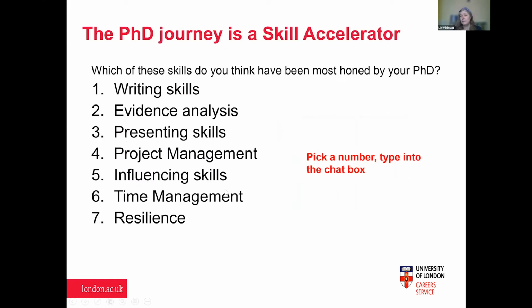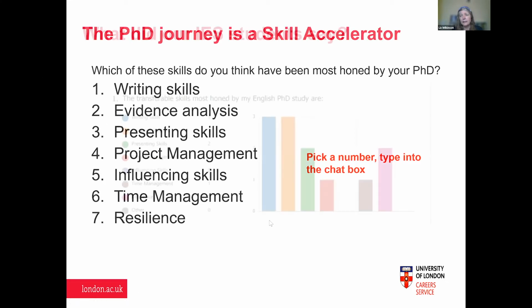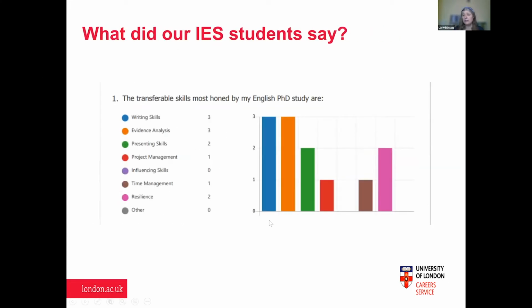Okay, thank you. Great. Let's have a look at what my little subgroup of IES students said. So this is what they said. And just as I was looking for 5, what surprised me, I'm sure that many of you are demonstrating all these skills. A couple of features here: I'd be shocked if with English PhD students, writing skills didn't get a good shout out. And I'd be shocked with any group of PhD students if resilience didn't get a good shout out. And I'm delighted to hear people starting to claim their project management skills.